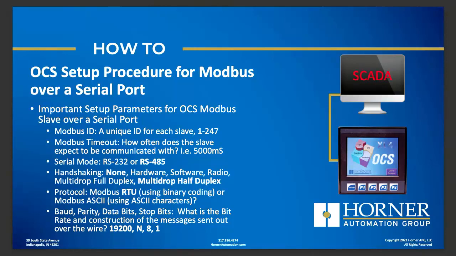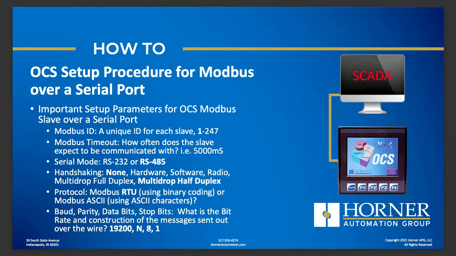Another thing that needs to be configured is a Modbus timeout. So let's say that you're a slave and you are fairly dependent on your data communications with the master. By programming a Modbus timeout into the slave, it can effectively detect that the master hasn't talked to it for quite a while, and based on that timeout, it could decide to start going to a safe condition, maybe turning its outputs off, whatever the case may be. So a Modbus timeout is an important setting in a Modbus serial slave that allows the serial slave to effectively take an action if the Modbus master goes away.